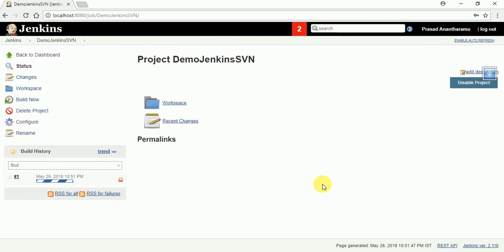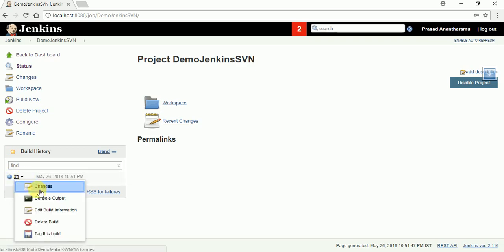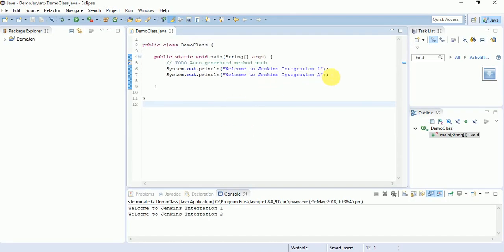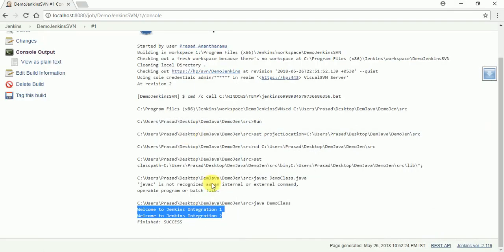Hopefully it should run without any error. If any error is coming, that means we might have done some wrong configuration or some wrong command. Let's see what it gives. Based on that we'll work out and resolve. It takes some time. Okay, build is success because we got the blue ball. If it's a red ball, that means there is some error. Let's see what the console output says. Okay, yeah, so whatever we have here, we got it in Jenkins.